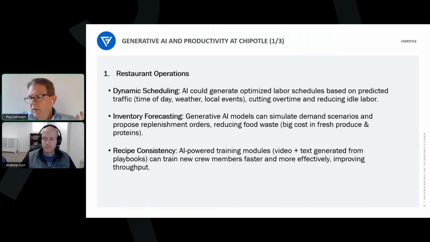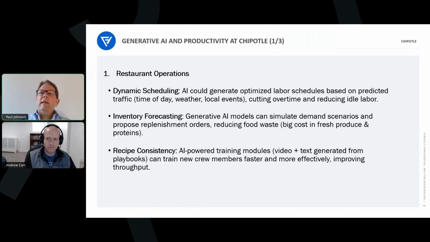Because there's a lot of stories I've been reading, and I'm assuming you as a young analyst would be reading as well, this idea that we're going to see productivity gains at companies from these models. So I thought, why not? Let's just see. I'm not going to go through these. If you want, you can go back and look at it. I think we make the slides available. And just sort of stop and say, all right, those are things. If they get implemented, at least initially, that could impact profitability.